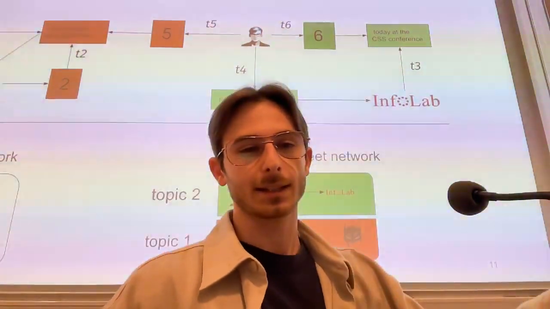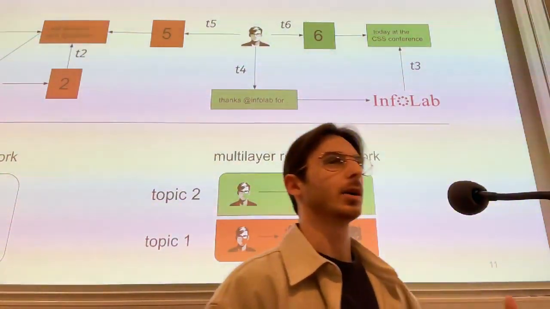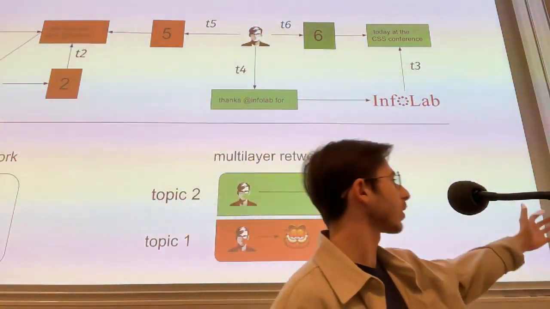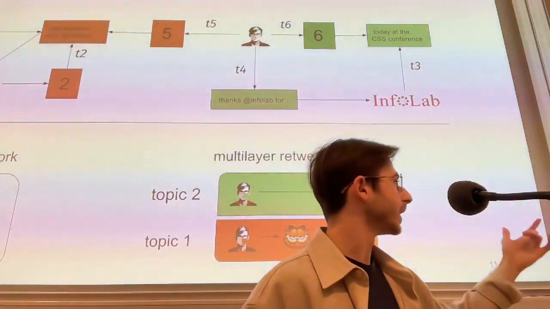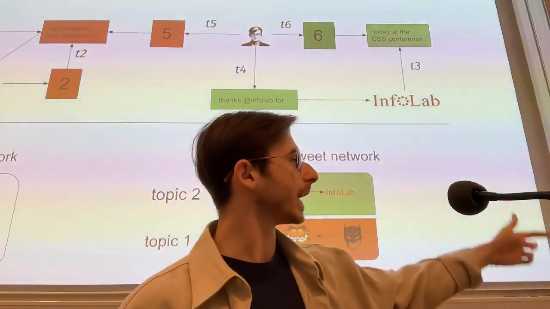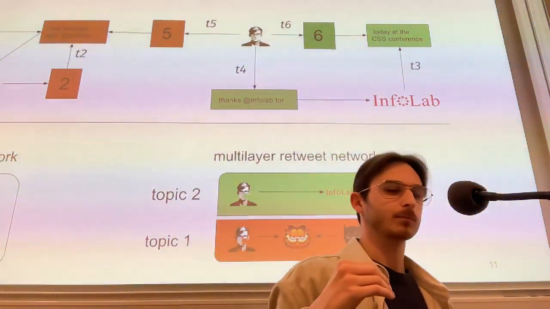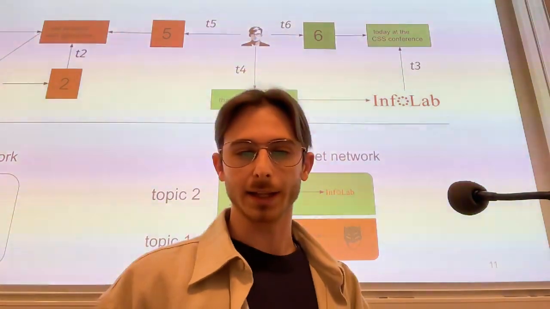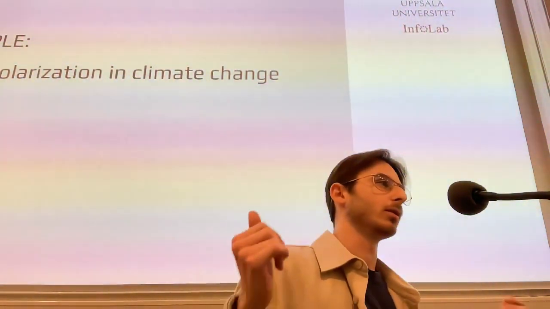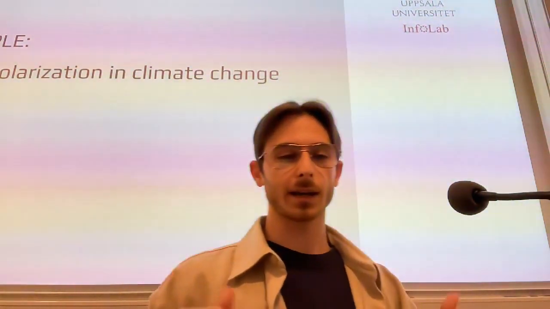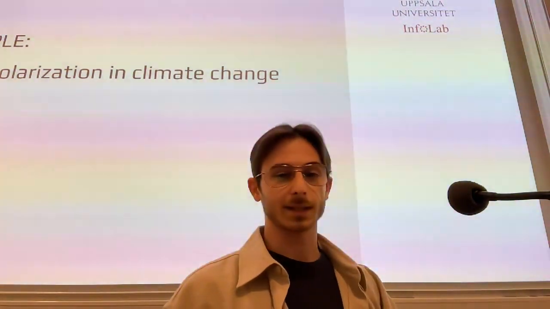And then what we can do with this network is a projection. In fact, we can have a basic retweet network, or a multi-layer network if we run the topic modeling. In fact, we can have a retweet network for each of the topics. And yes, now that we saw this pipeline, we can see an example of how this can be used in a study.